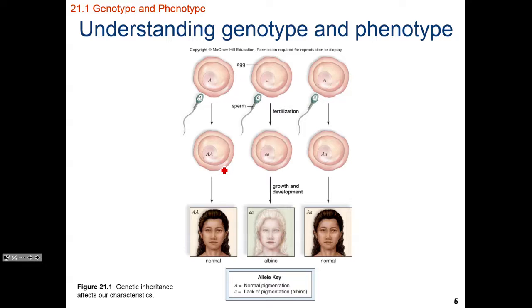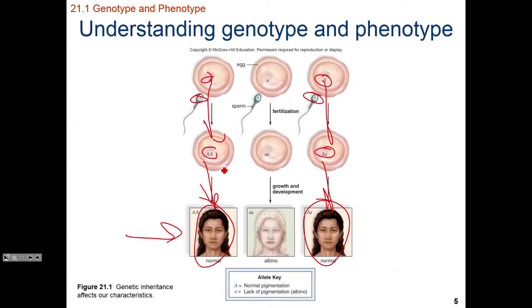So if we have an individual that has regular pigmentation to their skin, at this trait we're actually looking at albinism, not hair color. If they have one dominant allele from mom and a dominant allele from dad combining for albinism, that zygote receives two dominant alleles, and that person has a normal phenotype because they received one of the dominant alleles for that phenotype. If mom donates a dominant allele, but dad donates a recessive allele, the dominant allele masks the recessive allele, and the offspring has a normal phenotype.